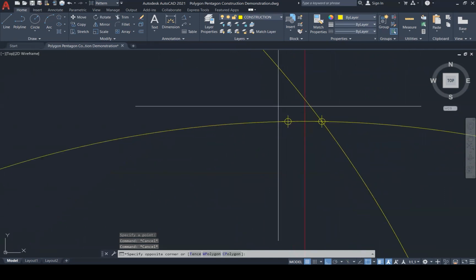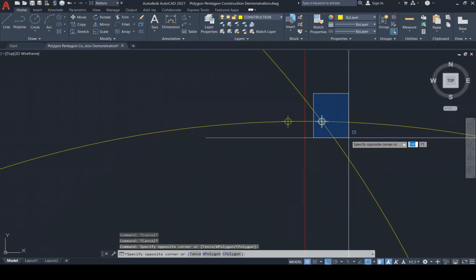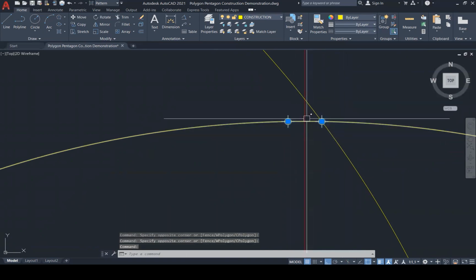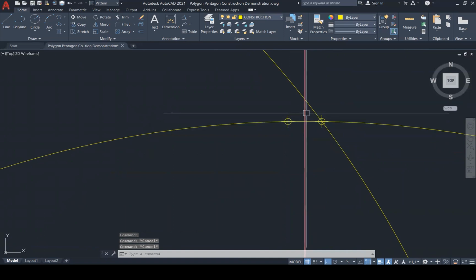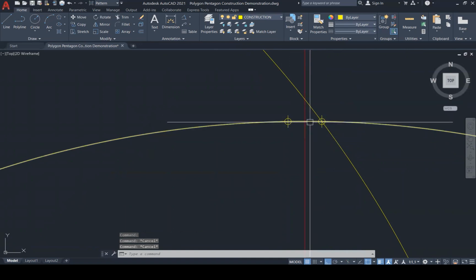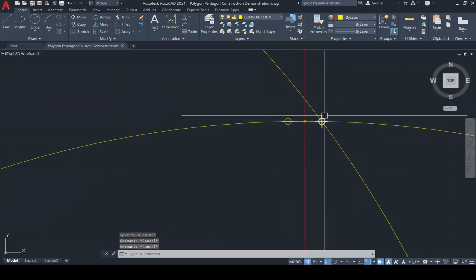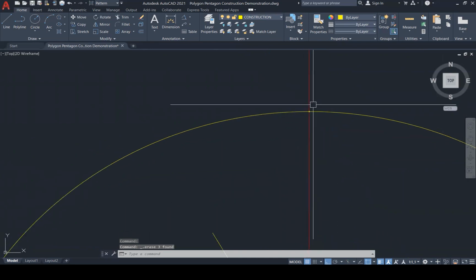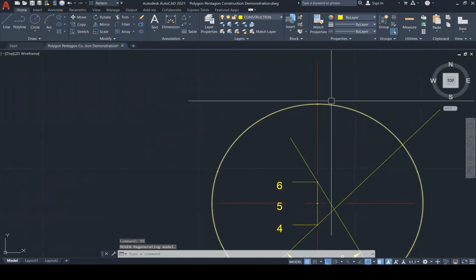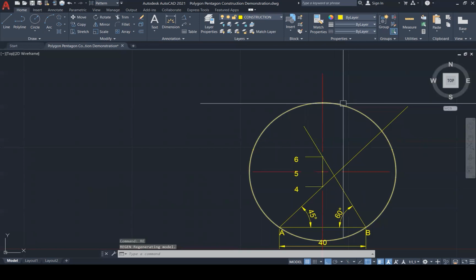Now, when these 2 points, one occurs here and one occurs here, what we do is we put it in the middle. So the real point comes directly in line of the center line interacting with the bigger circle, the circle that was created at axis 5. So we're just going to place our point here. So we don't really need these points. I can delete those, and we will use the center as our final point.